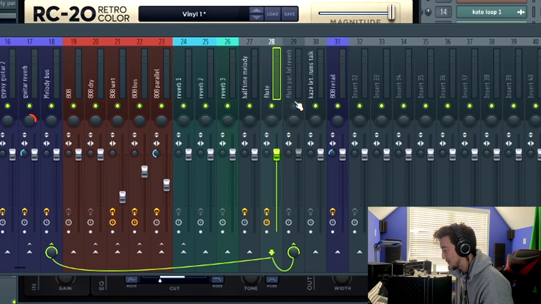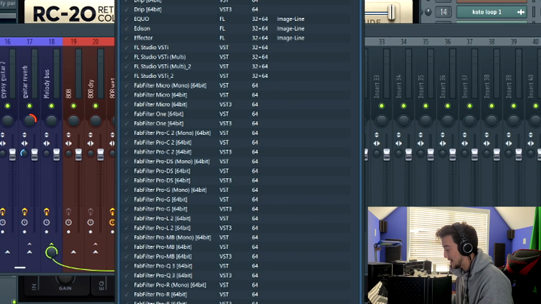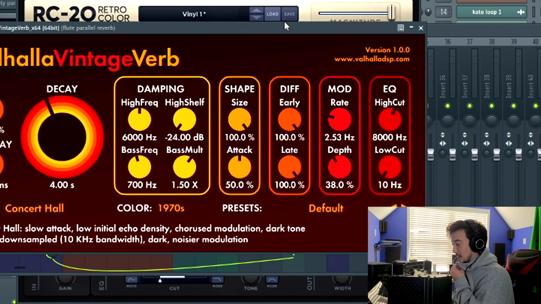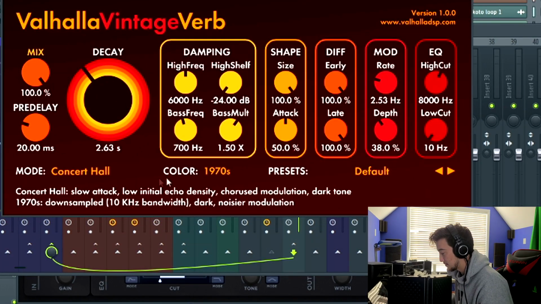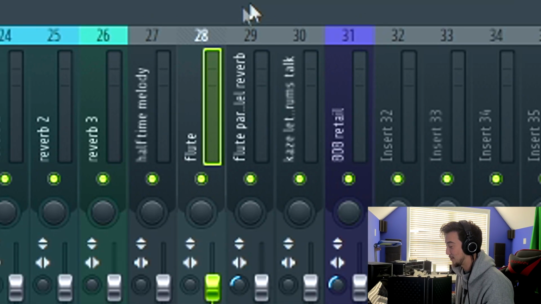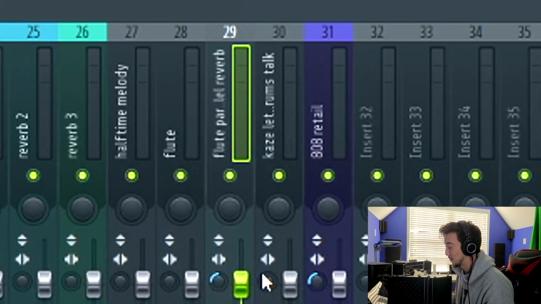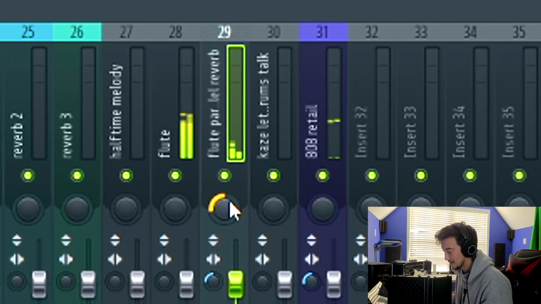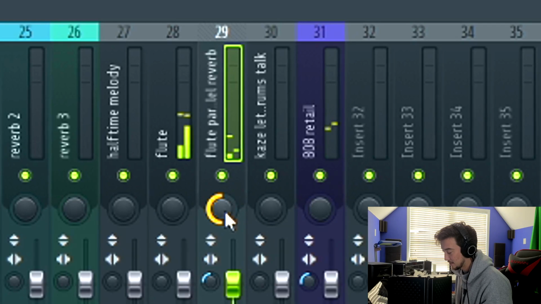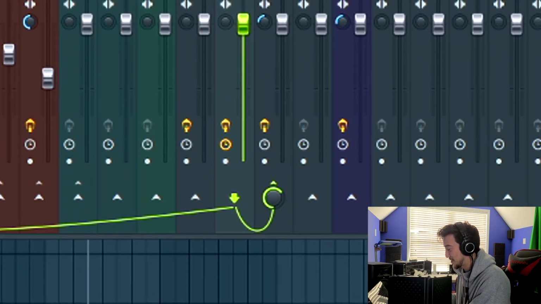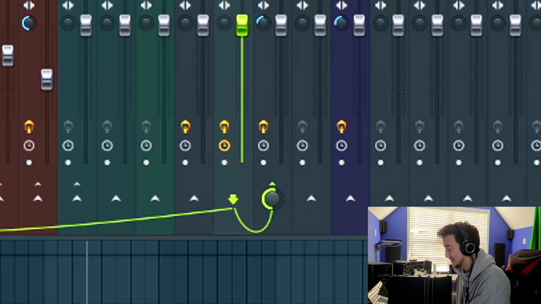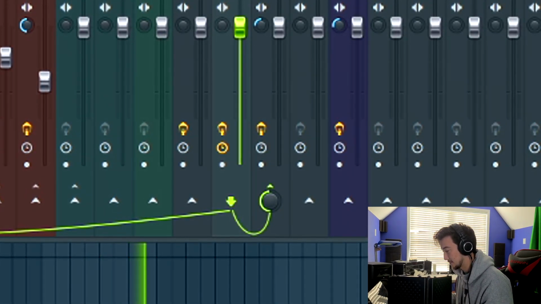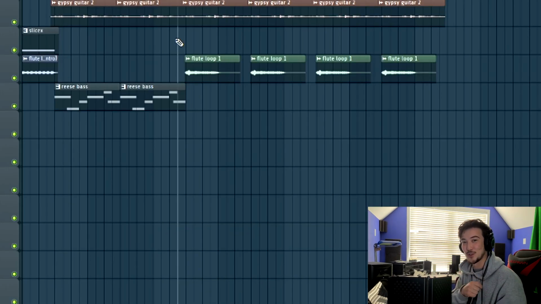So now we're gonna go over to my parallel track and we'll put on Valhalla Vintage Reverb. Best reverb in my opinion, but not the only one. You could get away with any other reverb. I like having my reverb on a parallel track because I can do cool things like pan it to the left. And lastly, we can adjust how much signal we're sending to the reverb track. So I'll turn it down some more. But next, we're gonna move on to the drums.